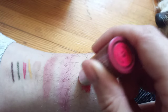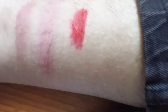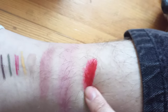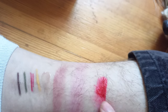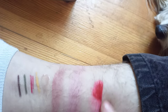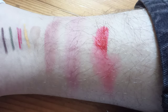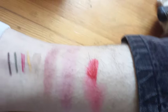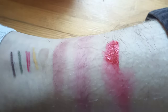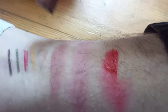in the tube. But when you put it on in a thick layer, it looks more orange, but whenever you sheer it out, or if you eat something, or if you drink some water and it gets on your cup or whatever, it looks a lot more pink, which I don't really understand. I don't know how that works. I don't get it, but it's pretty interesting. It's not something that I care to have or to exist, but I do find it interesting. Then I have this NYX Butter Gloss.